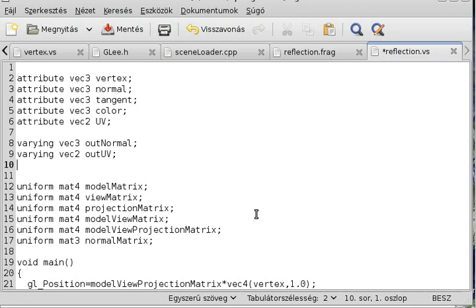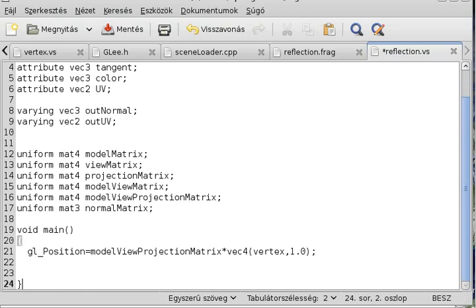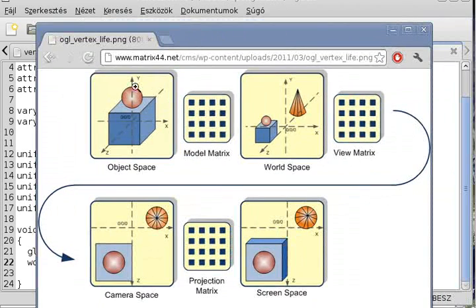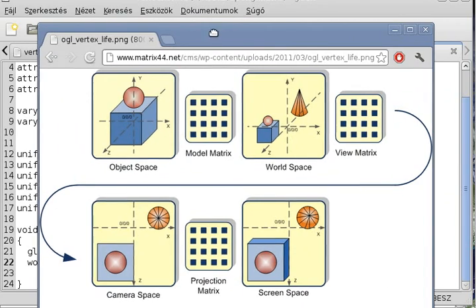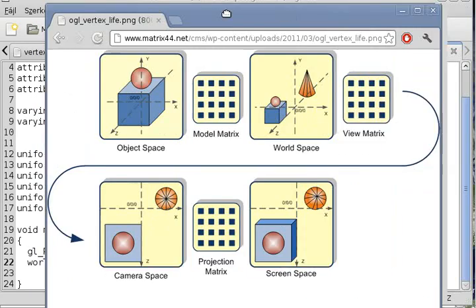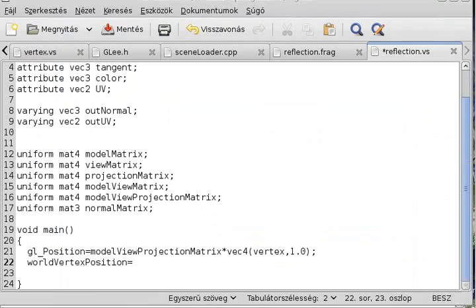What we actually need is the vertex position. As you may remember from the little figure I just showed you earlier, we have to multiply by the model matrix, because we are in the object space, or model space if you like, whenever we define this monkey head. So we have to multiply by the model matrix. Let me actually do that.